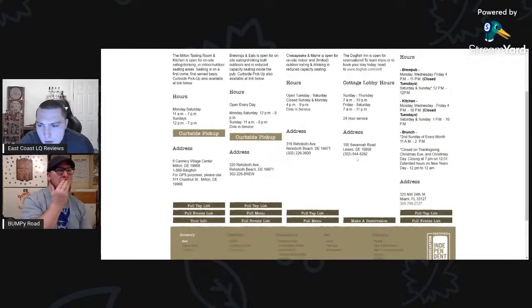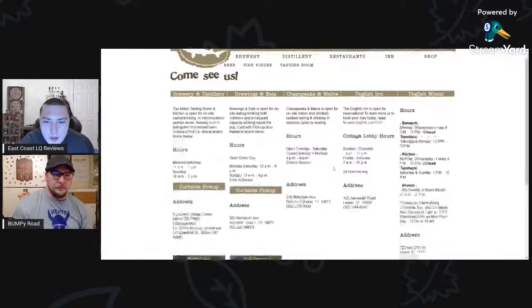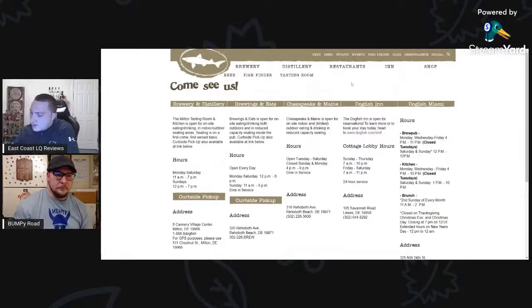What is DE? There's something in Florida, Miami, Florida. What's DE stand for, Bumpy? Delaware. Oh, okay. Because I was trying to find it. Does it say it on the bottle? Dogfish Head Craft Brewery, Milton, Delaware. Yeah, Delaware. Okay. Brewed and bottled by Dogfish Head Craft Brewery, Milton, Delaware, Brainsville, Pennsylvania, Cincinnati, Ohio, in collaboration with the Boston Beer Company. Check them out at dogfish.com. Please drink responsibly. All right, so yeah, I was just trying to find that.